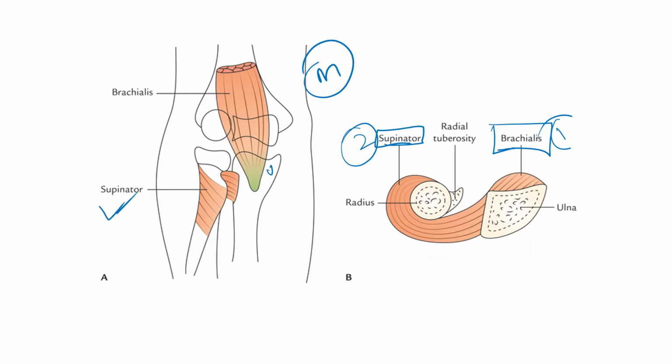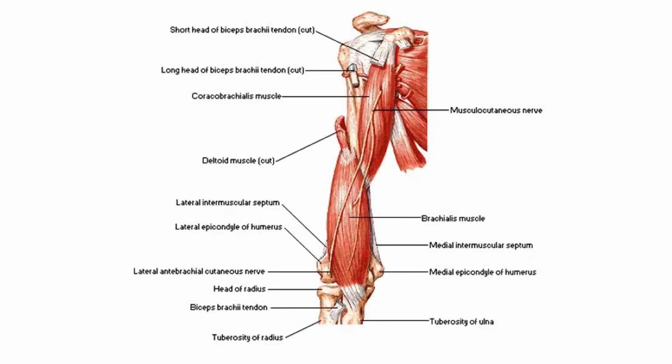The supinator muscle is one of the muscles of the extensor compartment of the forearm. So this is how the entire cubital fossa is resting, laterally on the supinator and medially on the brachialis muscle. Now, this is the detailed picture showing the brachialis muscle. Here lies the floor of the cubital fossa. We can very neatly see the arrangement of this brachialis muscle reaching its insertion, the point of insertion over the coronoid process of the ulna.